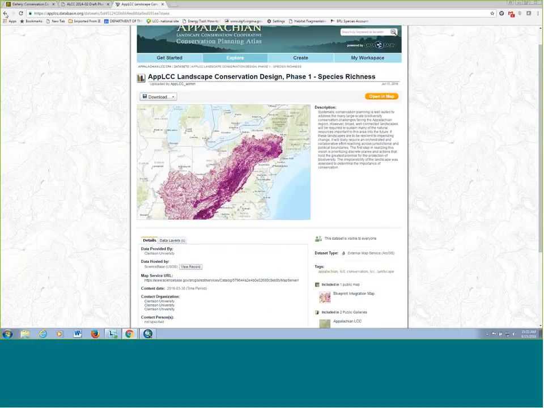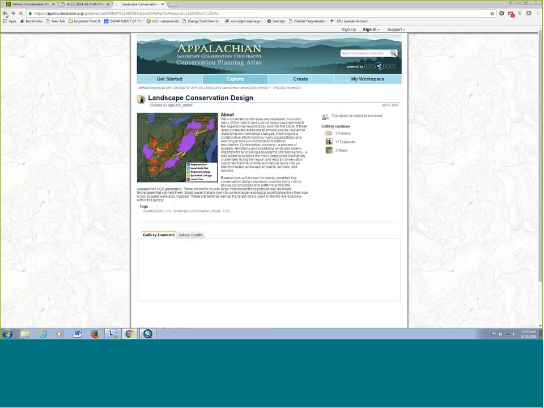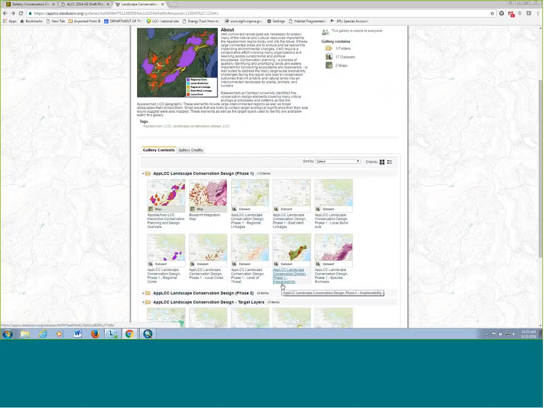Yeah, and I'll show you. Like I said, I showed you the species richness, and then you also have the irreplaceability. The species richness is nice. It gives you an idea of the number of different species within an area, but the irreplaceability was also a really important component, because that gives you an idea of locations that are really important. Even though they might not have a lot of species, they could be really unique, and they're really important to protect because they're not found everywhere in the region.